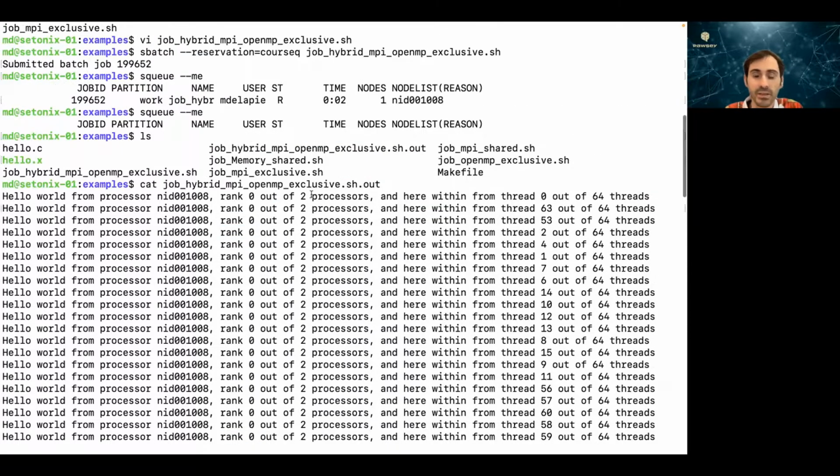And then for each process, it gives the thread ID out of the total threads. And you might remember from the slide of this hybrid example that we were indeed asking for a number of processes and 64 threads per process. And this simple hello program just displays that information for you in the output, just as a silly dummy example for this training.